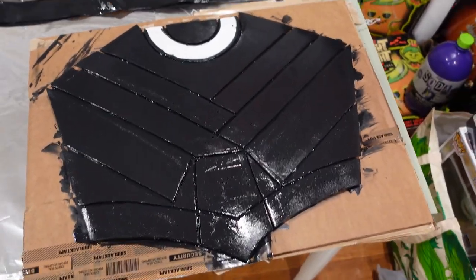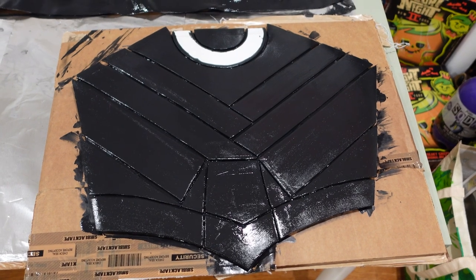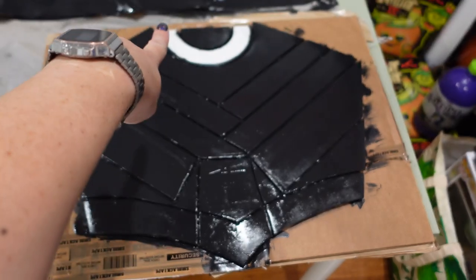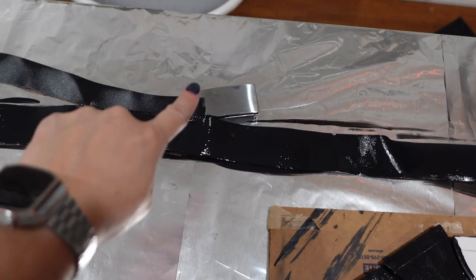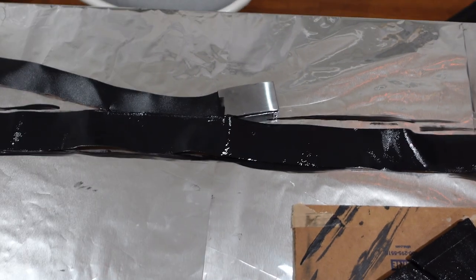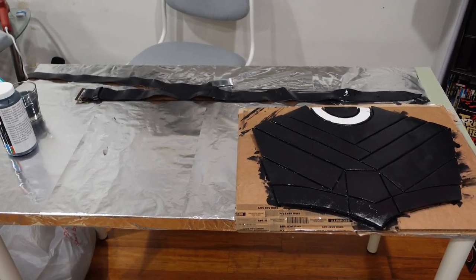So here is my constructed, painted breastplate. I'm gonna paint the gold part tomorrow when the black is all dry. And then I painted the belt. And I'm gonna paint the buckle gold tomorrow as well. And yeah, this is where we're at so far.